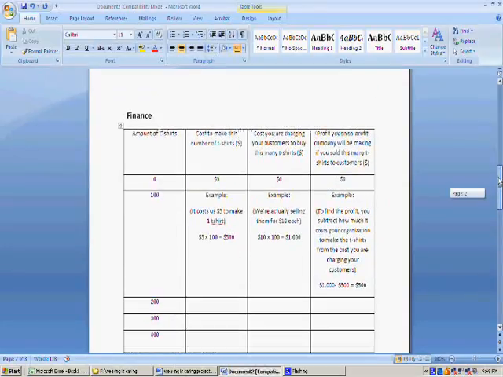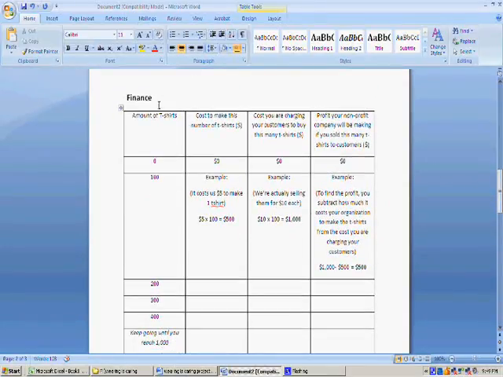So I'm going to go ahead and set up my table, and I think you're going to need to adjust some of these headings to make more sense, right? So: cost to make this number of t-shirts, cost we are charging our customers to buy this many t-shirts, and profit our nonprofit company will be making if we sold this many t-shirts to customers. You always want to start off with the base, so you always want to do 0. How much money would 0 t-shirts cost? $0. And all the other numbers here would be 0, right?